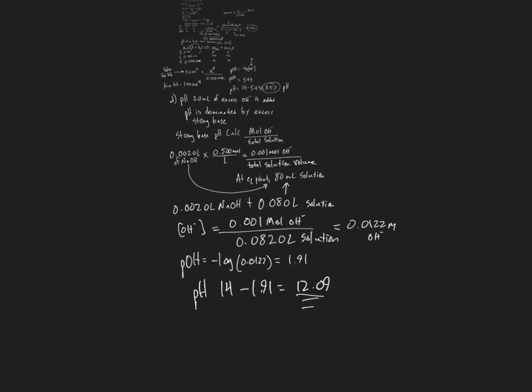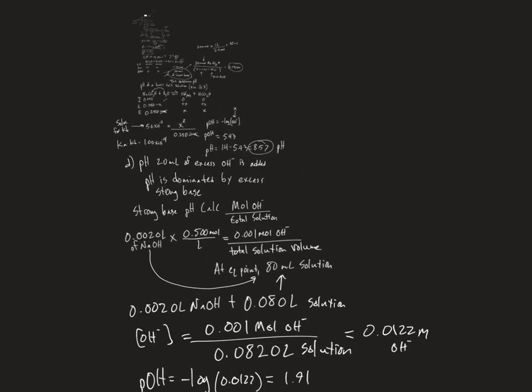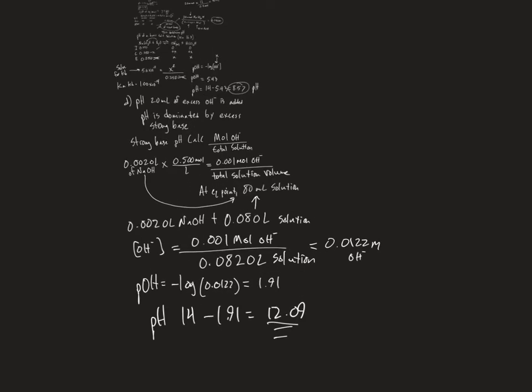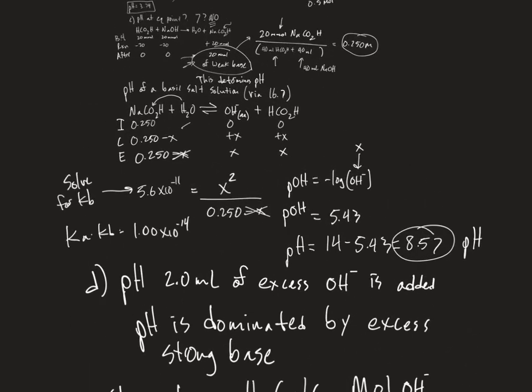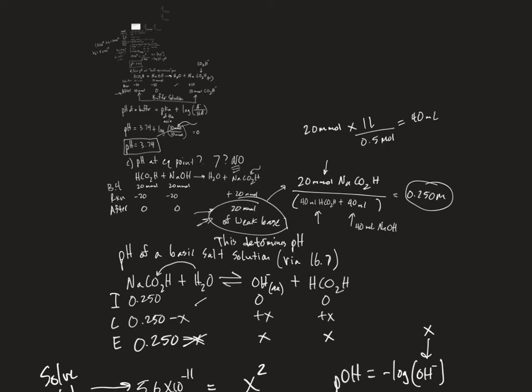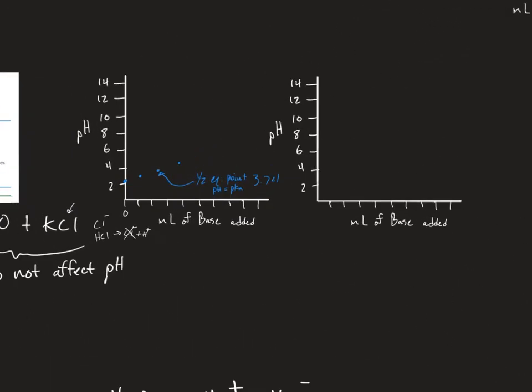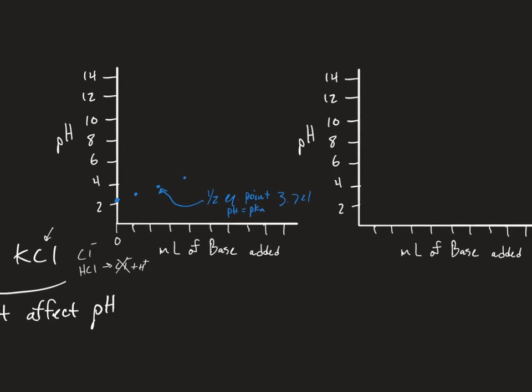So if we go back up to our graph, which is, wow, look at this craziness. This is so cool. We'll zoom, zoom, zoom back in to all this mess. And we can take a look at this graph. Okay, what was the pH at the equivalence point? It was a little bit basic. It was like 8 point something.